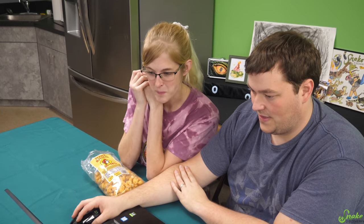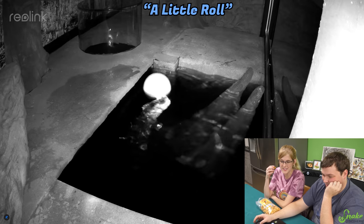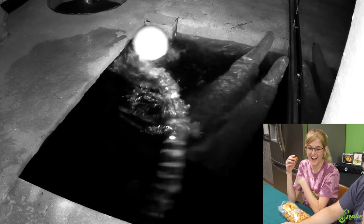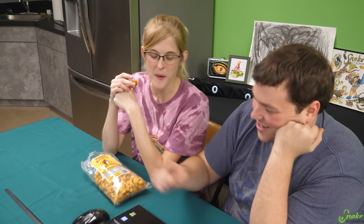The first clip that was saved is called 'A Little Roll.' Oh, she's got her toy — she's playing! Roll, roll, come on... do it. That was a good roll! Good job Rex. I want to catch like a really violent roll — yeah, like a thrash and death roll, just a complete shh shh shh shh. That'd be awesome to get on camera.